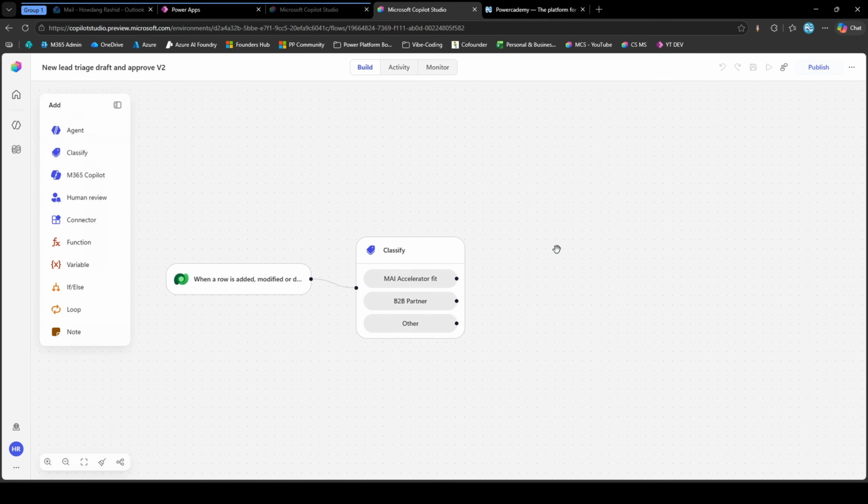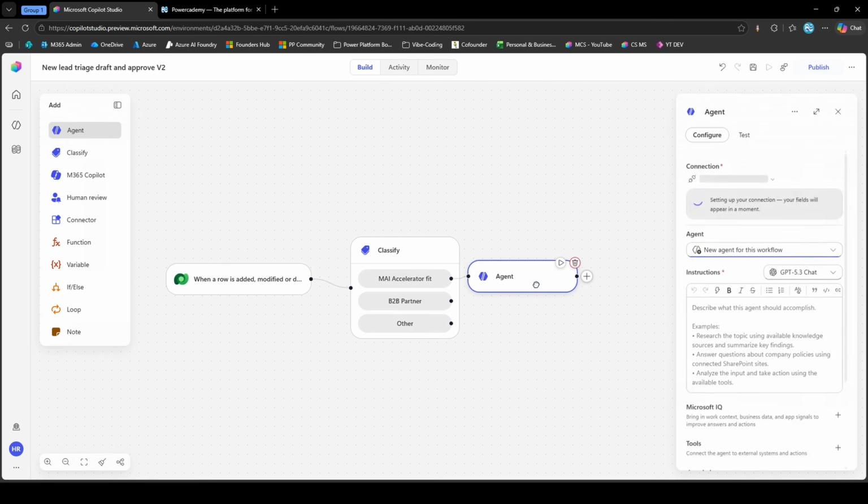The next thing we want to do is draft an email for the contact that has just landed in the system. So what I want to do, since we just created our agent, which contains all of the knowledge about Power Academy, about the sales data, I want to use that agent to summarize the email within this workflow. So what I'm going to do is call the agent over here. So I'm going to click and drag.